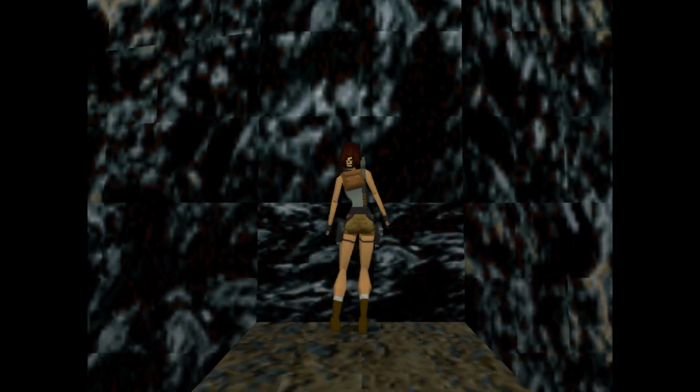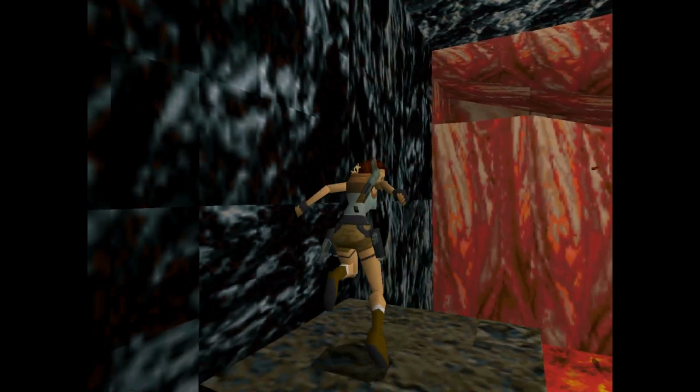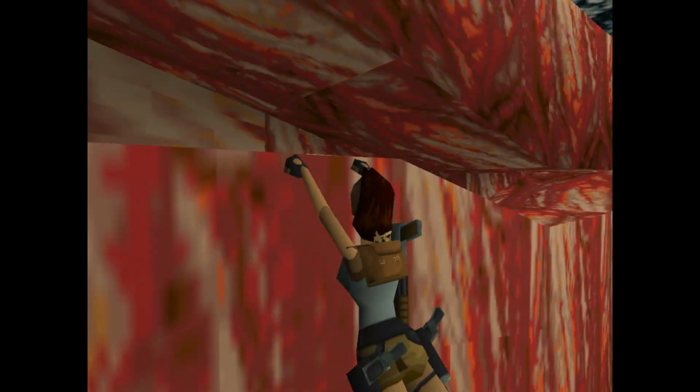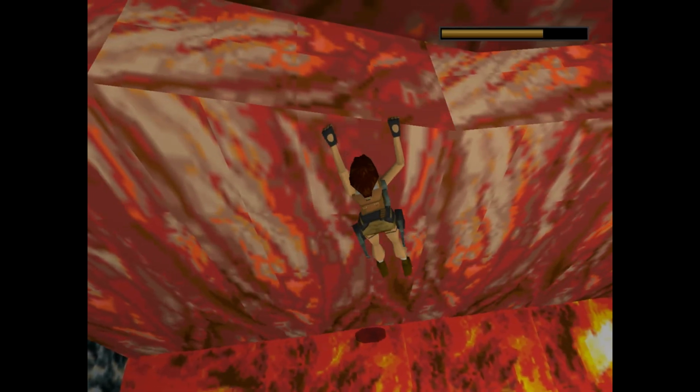By the way, up in that room there are 3 enemies that I bypassed. I just said whatever. We are going to go straight to the end of the level here. So you can shoot them up if you want, but this is the proper way to go.